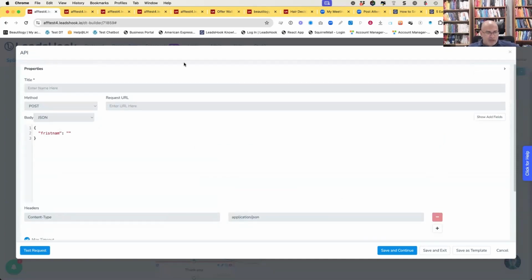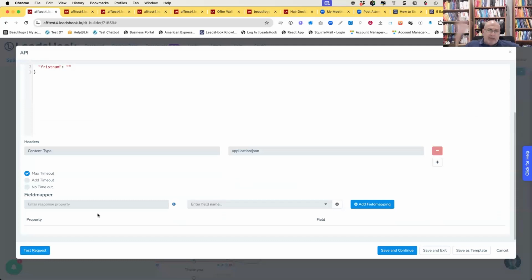So what you do is you set your thing up, you press the test button, it'll make a test API call, it'll bring back the custom fields that Leadspedia replies back. You then reverse field map those into the Leads Hook fields. And now those fields can be used to personalize your thank you page, saying, hey, thanks so much. Let's say if it's solar, for your details, John Smith from XYZ solar installers will be contacting you in the next 24 to 48 hours, so on and so forth.